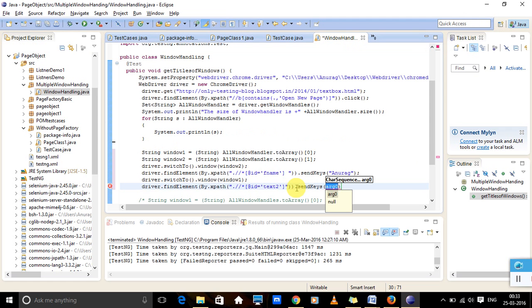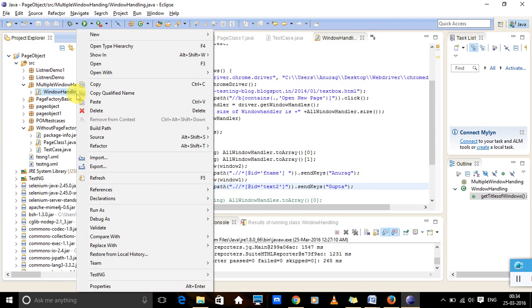So if you are facing any difficulties in these commands, then you can refer to my video in which I have told you about basic commands of the Selenium WebDriver. You would be easily able to understand that. Let's see whether it's happening or not. Till now I have not used any close query, so the window will keep on staying open. Let's right click on it and run as test. Let's see whether it's happening or not.